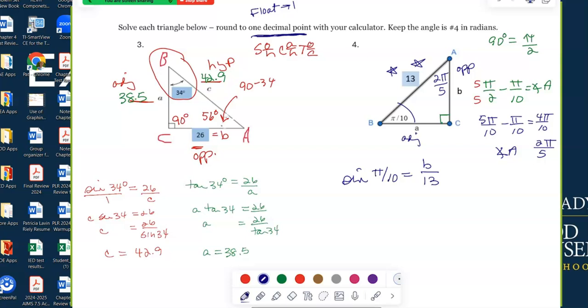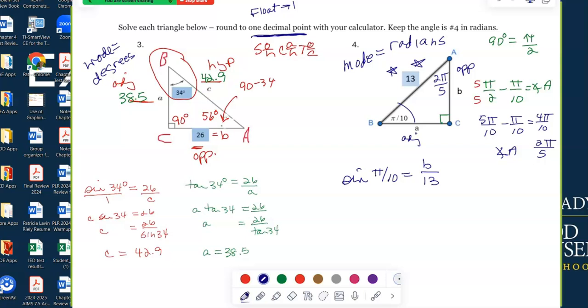Now, before you grab your calculator and start hitting numbers, you've got to go to your mode. Go to your mode, and you have to change from degrees to radians. That is key. If you don't do it, you're going to get the wrong answer. So I'm going to say mode equals radians here. It's not a bad idea to write this down for yourself. And this is mode equals degrees. Okay? All right, so now that I'm in radians, I'm still rounding to the nearest tenth, so that's okay.